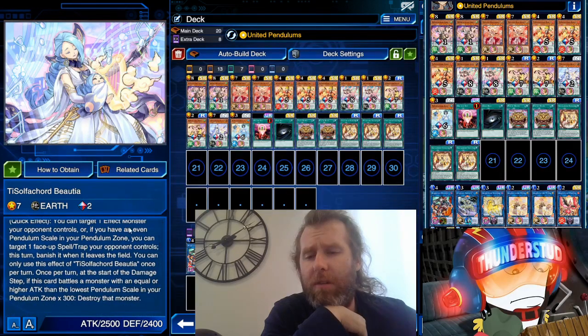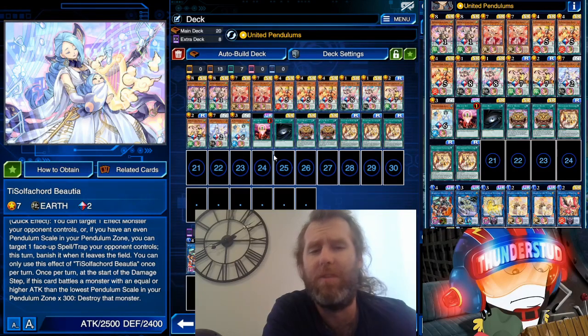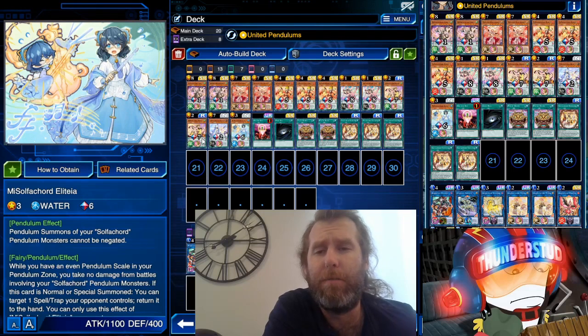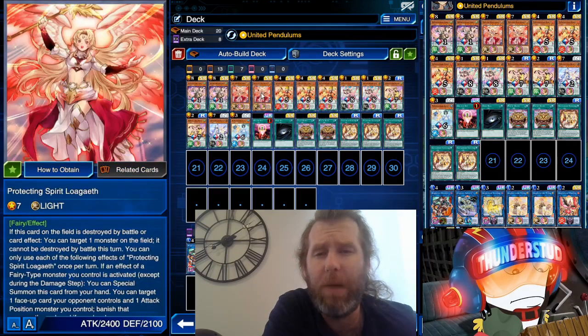It can destroy things in the damage step. I think it's if their attack's lower than your pendulum scale times 300. All that wacky stuff. This girl, when she's normal summoned or special summoned, will return a back row. She can special summon from your hand as long as you have a Solfachord pendulum.